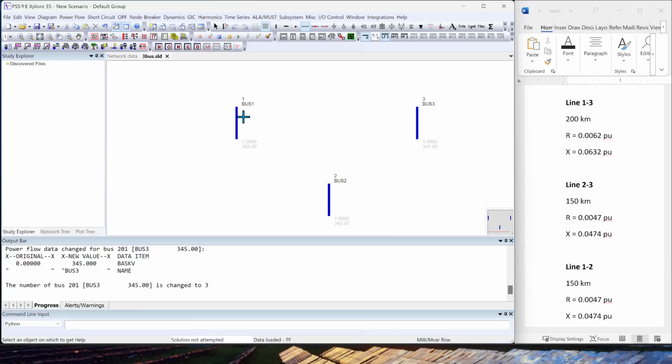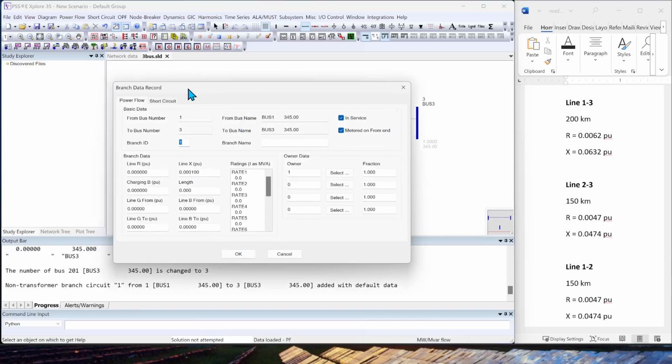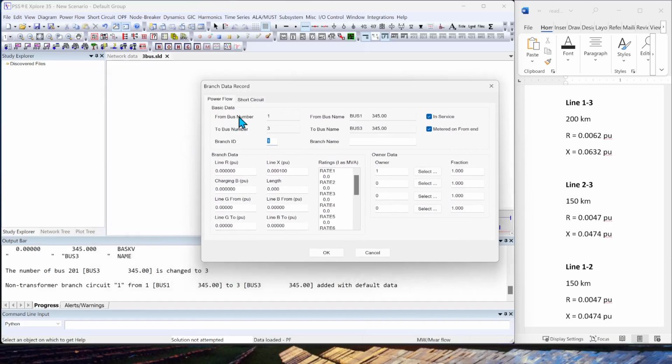Now for a branch, you need to select the first bus and then the second bus where you want to add the branch, but you should not let go of your mouse. So basically, I bring this plus sign to bus 1, left click, but keep holding my mouse, drag all the way to the second bus of that branch, bring that plus to bus 3, for example, and then leave.